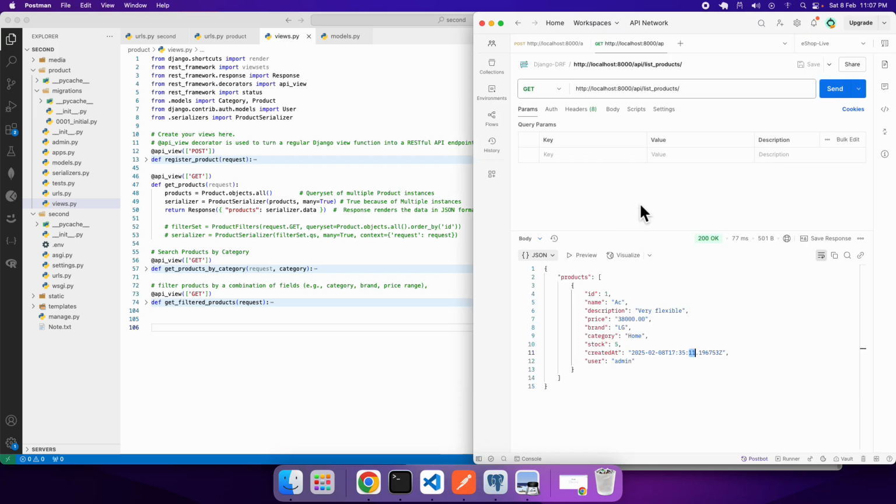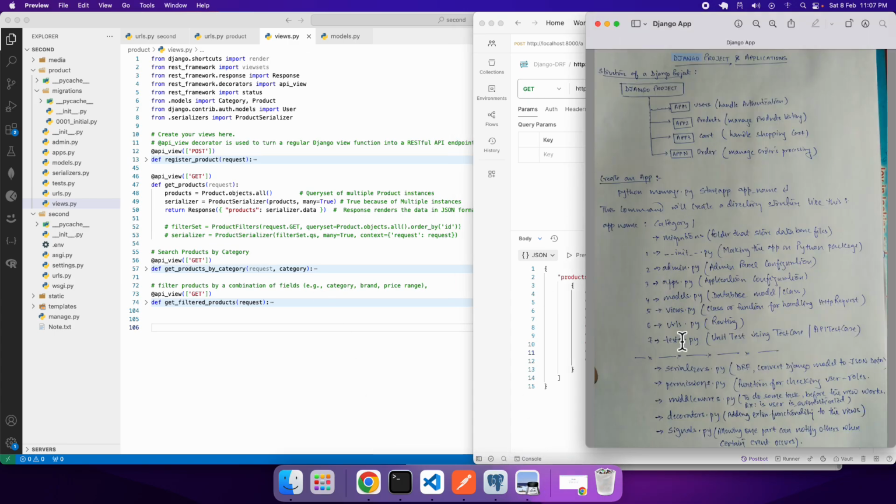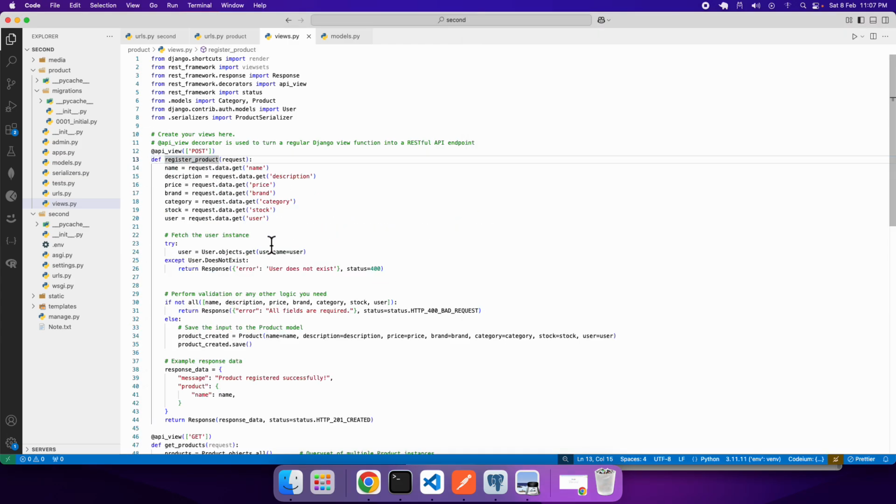Okay, so from this particular video you learned the details about what an app is all about, what the different files are that an app comes with, and how these files are going to work in our real life application. But in the coming days you are going to work more on this, and I will be showing you how these things are going to work. In fact, I will be explaining this entire piece of code snippet, how exactly the data got registered right over here.